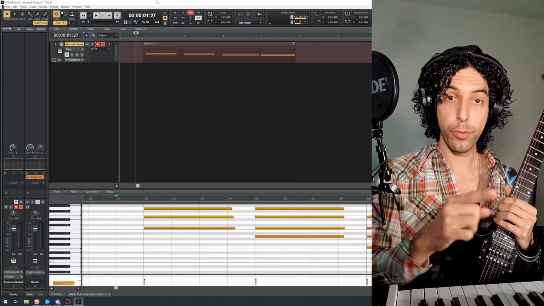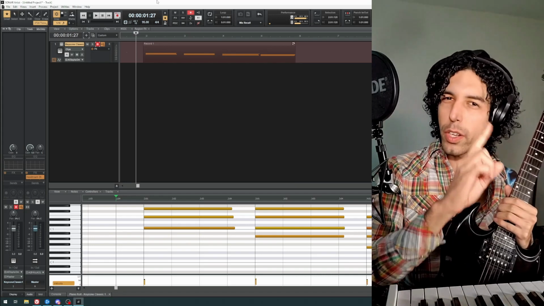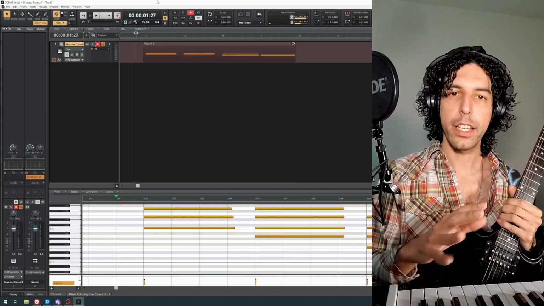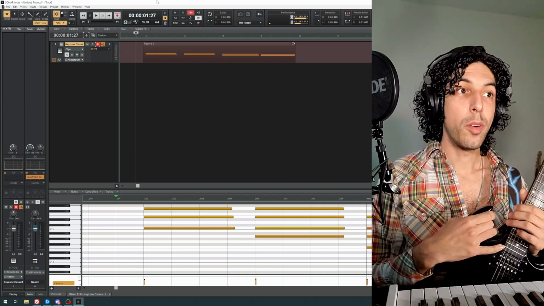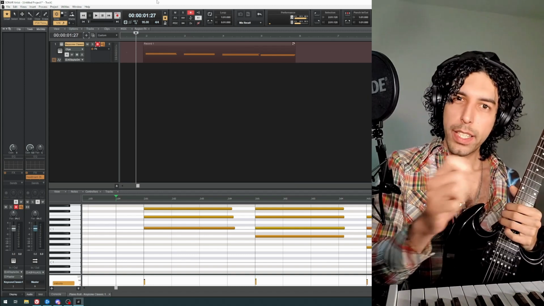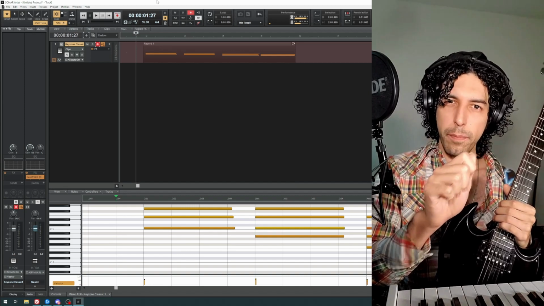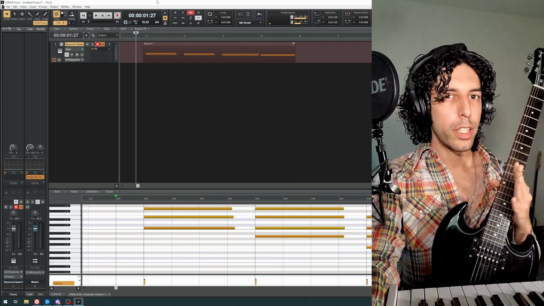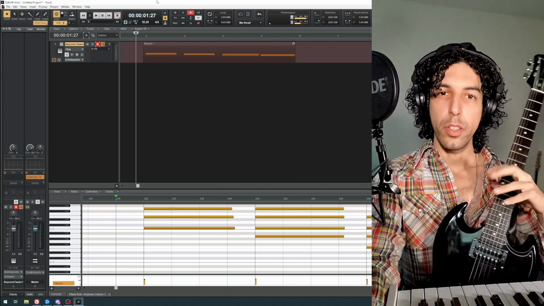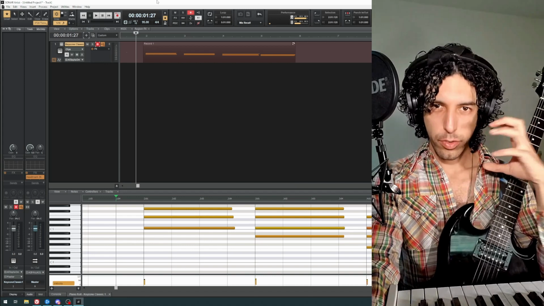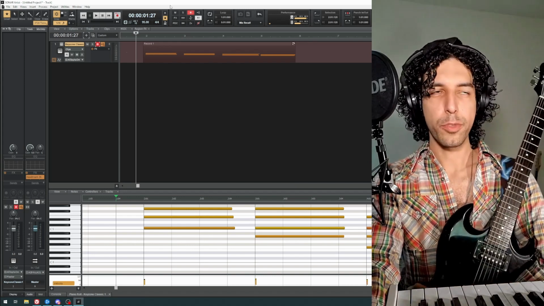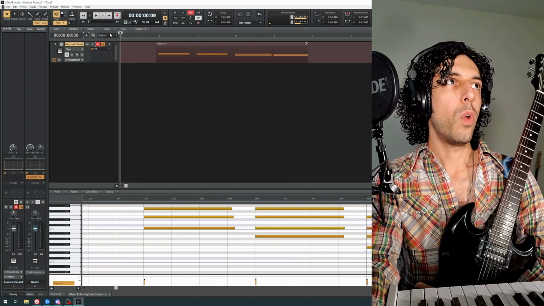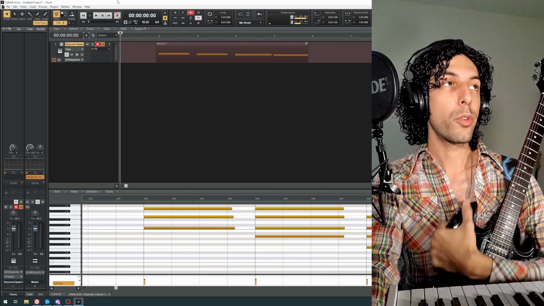And so what this is good for is that you can correct little mistakes, like, oh, that one note's a little too loud, and I just want to change that one note instead of re-recording the entire take. And so this is a good way. Or maybe a note's not loud enough, or something's out of time, and so you can just make small little corrections, small little changes. But generally speaking, if you want a good performance, then you would probably be better off just re-recording it. So that is one way on how to record your keyboard.